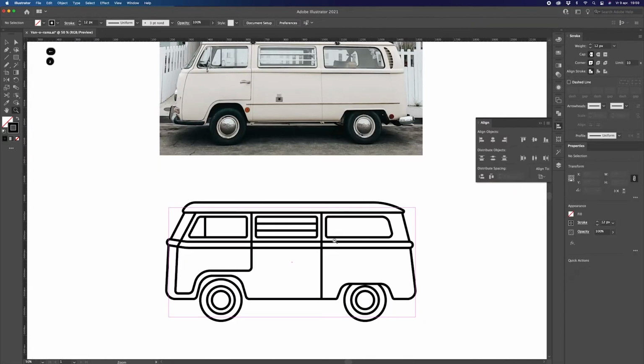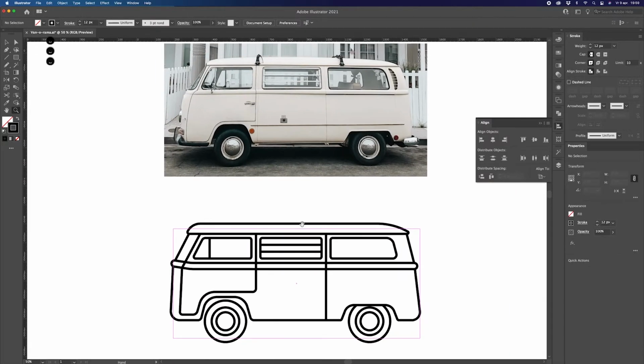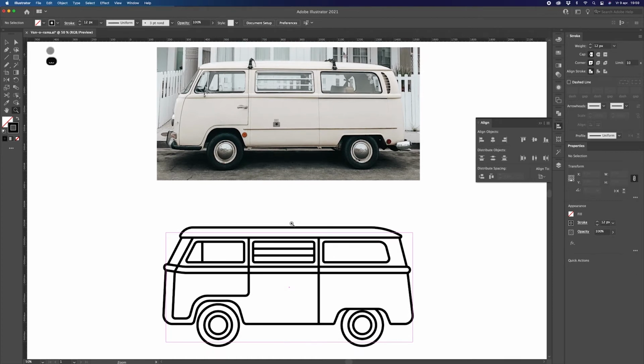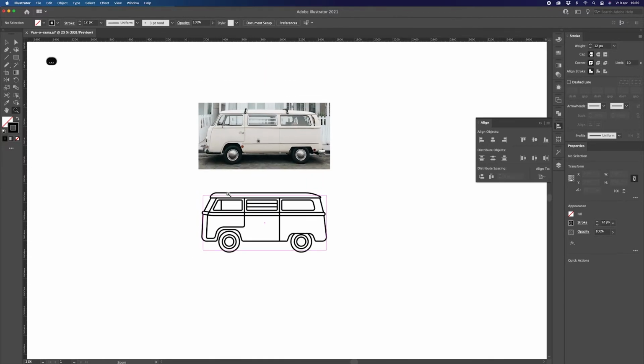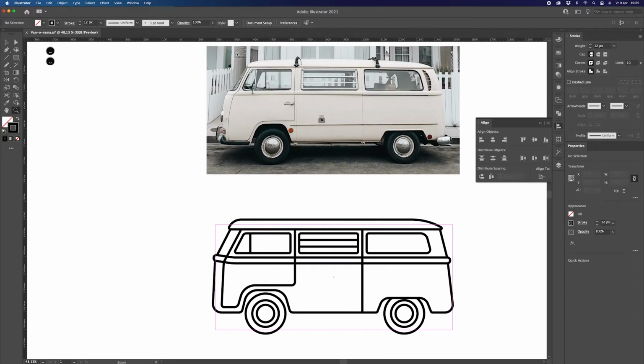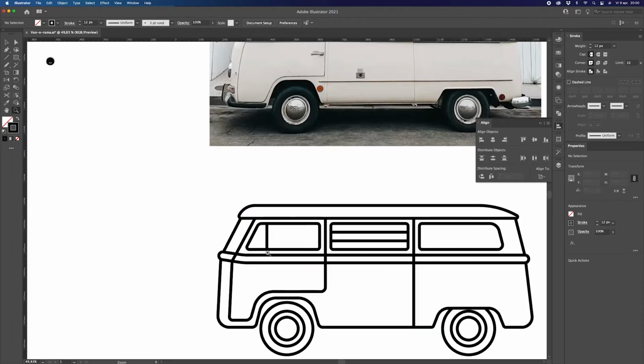Right, so the main shape is kind of done or coming together. I'm still going to put in this window.